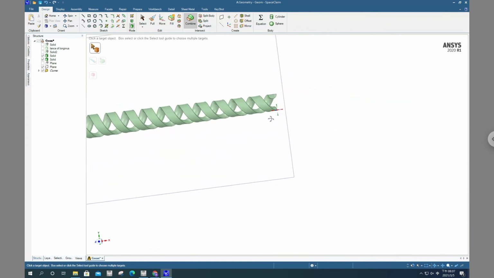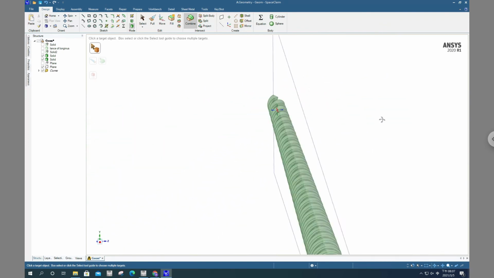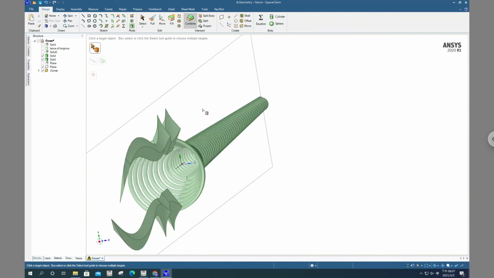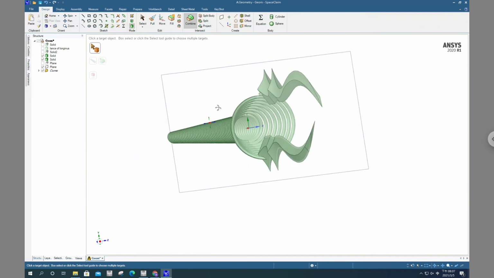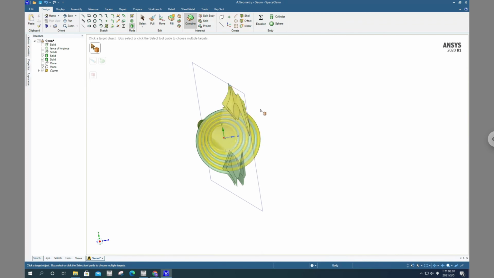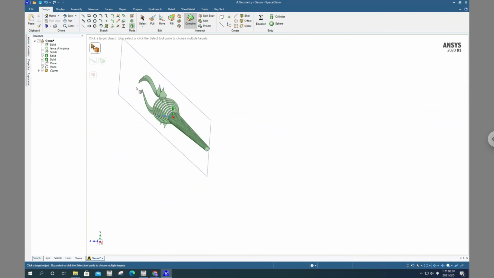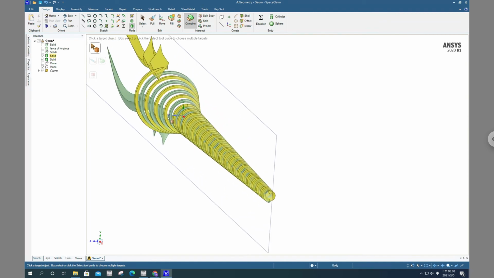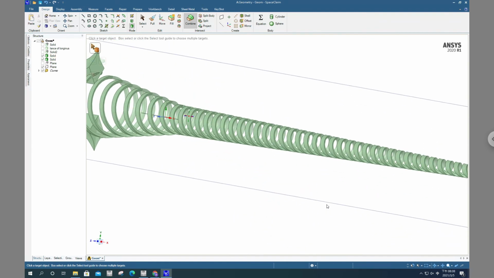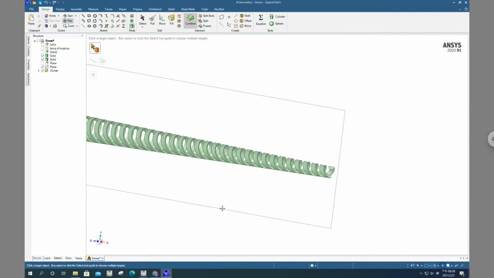So you get what we have intended. So you see that there are still two solids here because the handle part isn't merged together. So I'm gonna extend the handle to get a perfect merged handle.